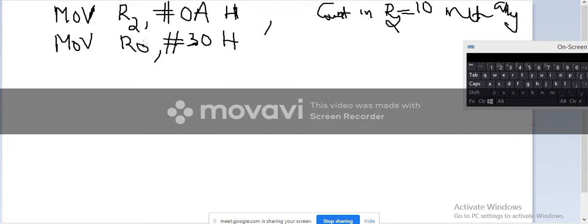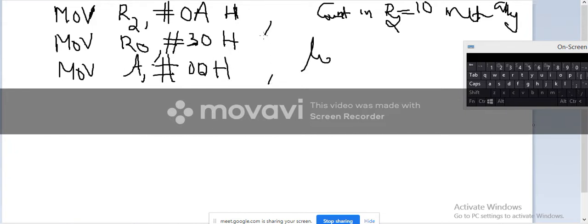You know that addition always takes place in accumulator and the result is placed in accumulator. Always we keep one result in accumulator. So let us say the lower byte will be in accumulator. So initially we are assuming that the lower byte in accumulator is 00H. So A will always carry the lower byte. So this is the starting of the number. I am not writing the comment, no need. If you want, you write starting of array or series.